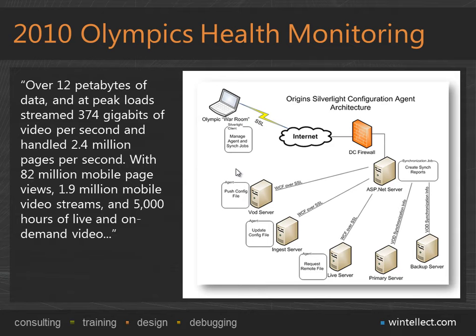So what we did was we built an application that put agents out on all these different servers. The Silverlight piece would let you point to a configuration file and it would pull it in, parse it out, give you a nice tree structure so you could drill down and see what the configuration file looked like, and then you could go and edit a piece of that configuration file. And then it would remember the path to that one piece of configuration, save that off as an instruction, and then you could blast it out to these agents who would then pick it up, find the corresponding configuration file, and apply the change. So something like a compression setting wouldn't change your database connection setting, or wouldn't change any of the sensitive settings that are specific to that machine.